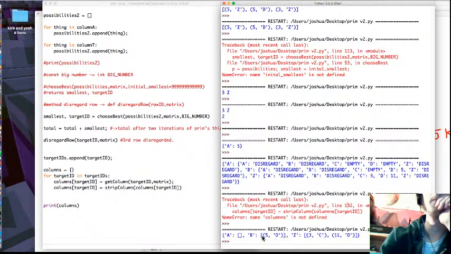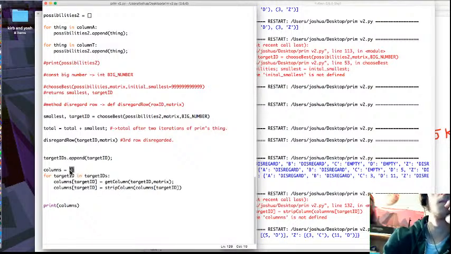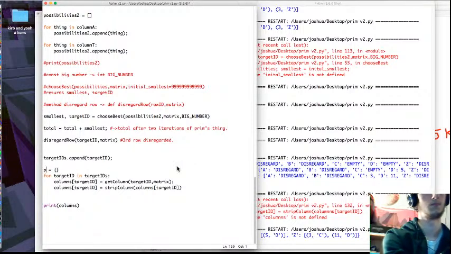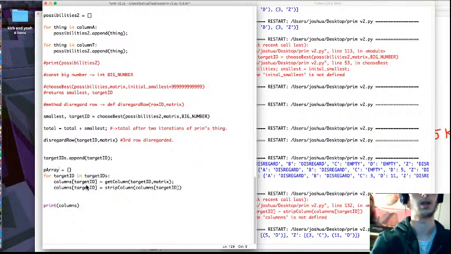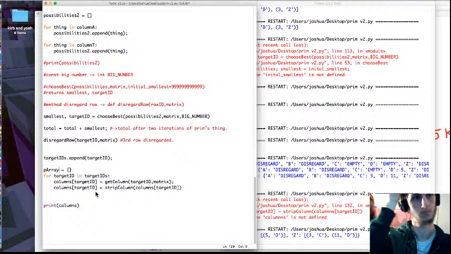Oh wait, but now we might as well, where's the P array here? Do we delete that? We might as well just go straight in. Oh no, this is a better way of doing it.